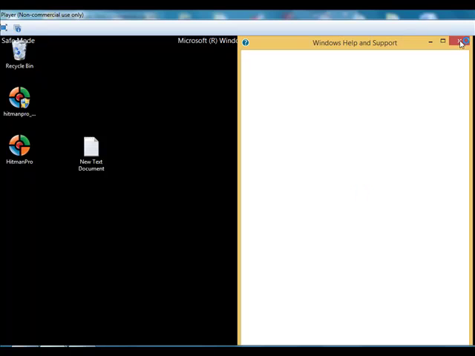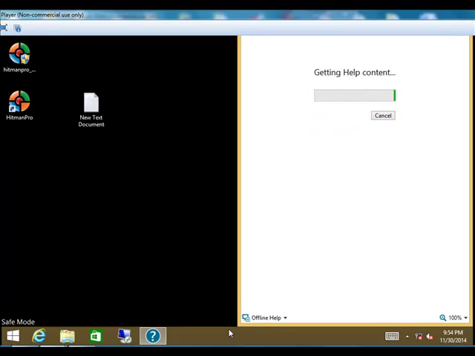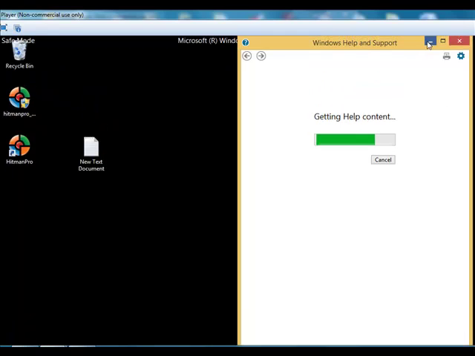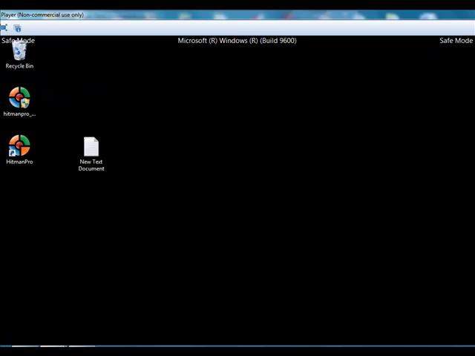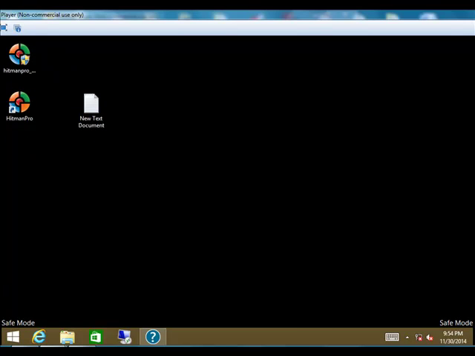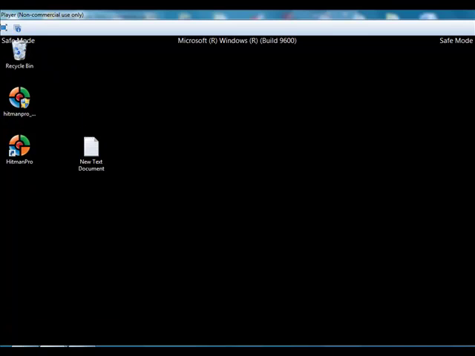Okay, as you can see, we have booted into safe mode. I will show you that it's in safe mode because in all 4 corners, if I minimize the screen here, all 4 corners are going to say safe mode, safe mode, safe mode, safe mode. So this will allow me to go in and better diagnose my system because I'll have a minimum amount of drivers running. Sometimes this may be the only way that you can boot into your system successfully. So knowing how to get into safe mode can be a lifesaver when you need it.